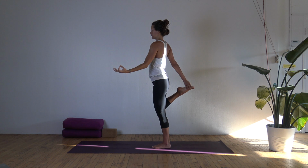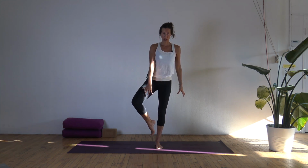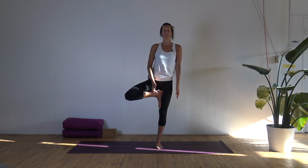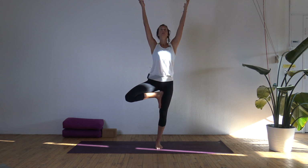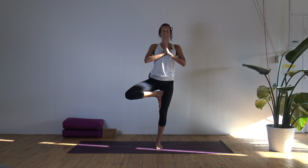So coming through, release your foot, and then either bring your foot to your calf or assist it to the upper inner left thigh, just not on the knee. Hands could come into prayer, or you can lift the arms, maybe you lift the gaze. Find one point to focus on. Good, just a little bit more here.